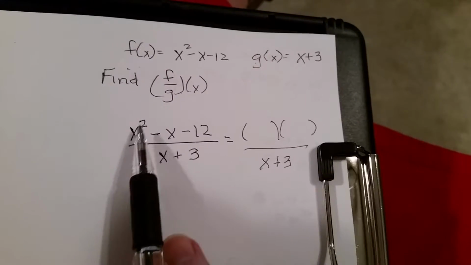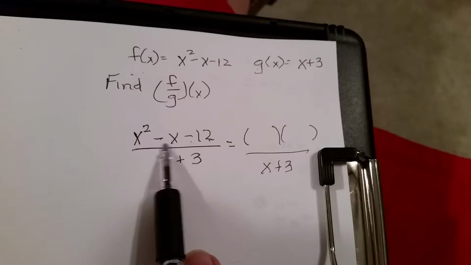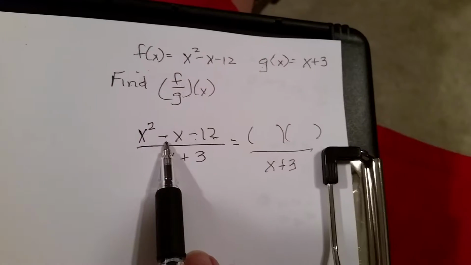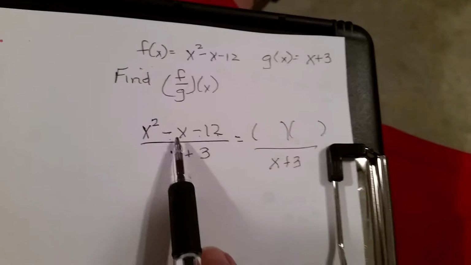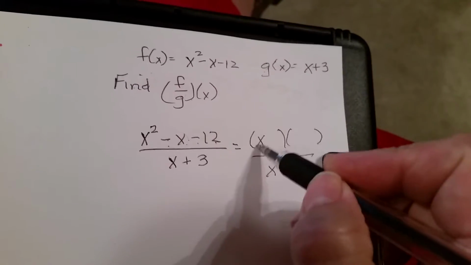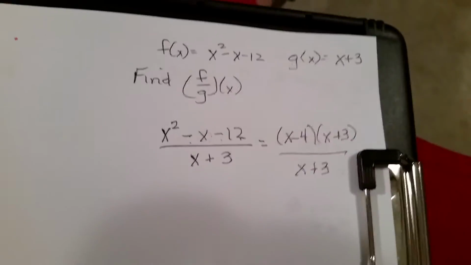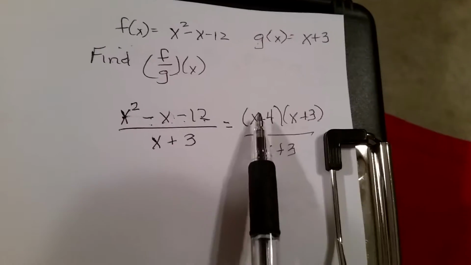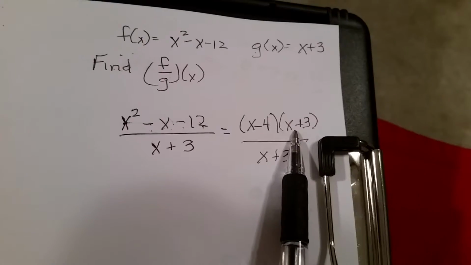So let's think to ourselves, I need a factor pair of 12 with a difference of -1. So if you think of the factor pairs of 12: 1 and 12, 2 and 6, 3 and 4. 3 and 4 have a difference of 1, and because this 1 is negative, we want to have x minus 4 times x plus 3. So now all we've done in this first step is to break this trinomial down into its two factors, which is x minus 4 times x plus 3.